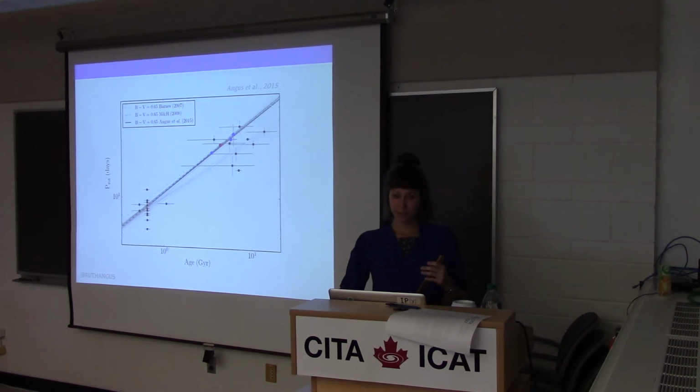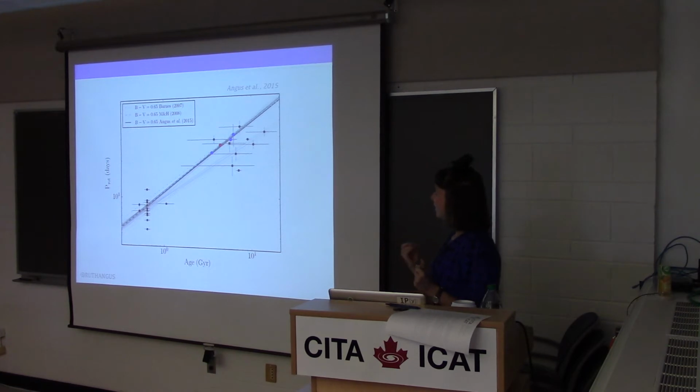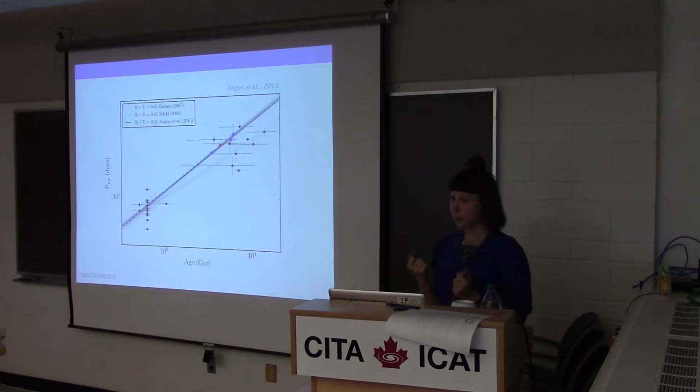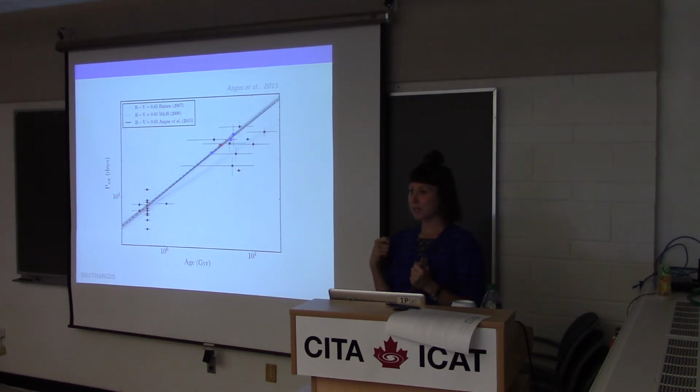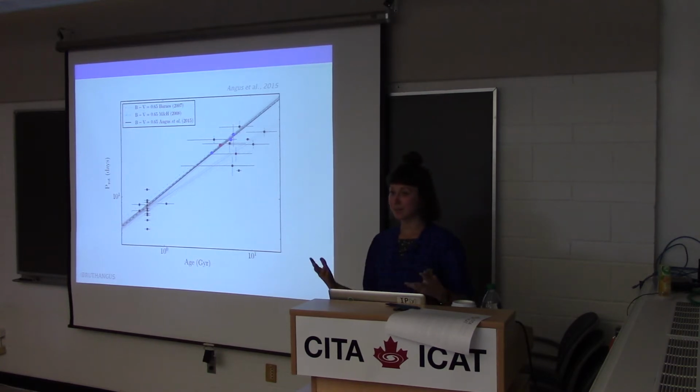So it's clear that the sun and the local field stars follow this relation. And it was really the sun and the local field stars that led us to believe that these relations hold for all stars. But for the first time, we've got this new data, and we're able to see that, for a large ensemble of stars, perhaps this isn't working the way we thought it was.